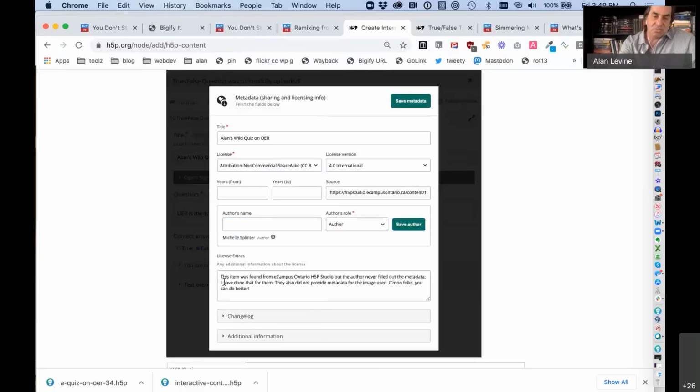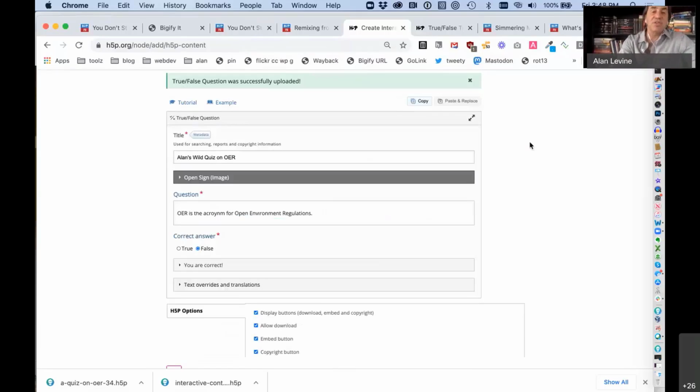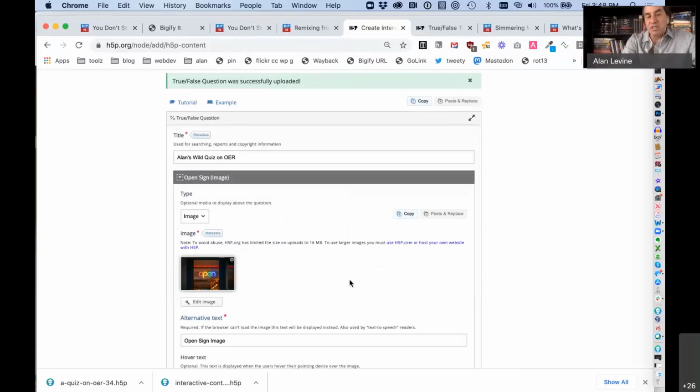And then you can also put other little notes in there. I always like to provide a lot of information, and I'll show you where that goes, but I really urge you not to forget about the metadata. You're all excited to rush in and create the tools, but this stuff is really important because it will travel with this H5P content wherever it goes. That's really important for being able to show the source, the image, the attribution, and all that. With a true-false question, it's optional, but you can use an image.